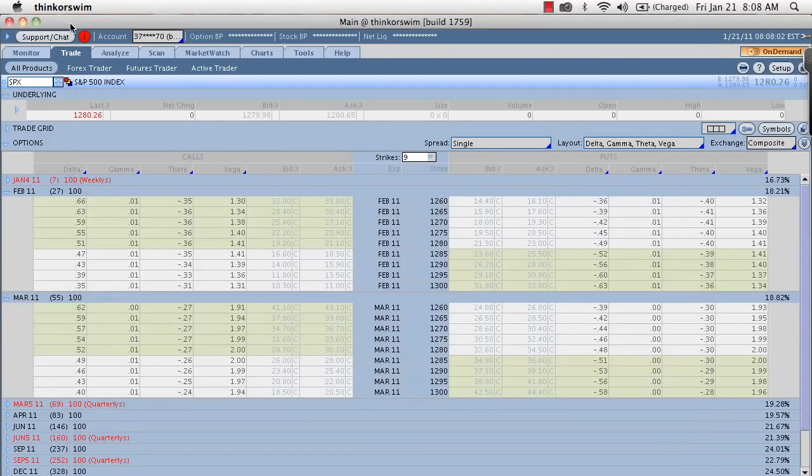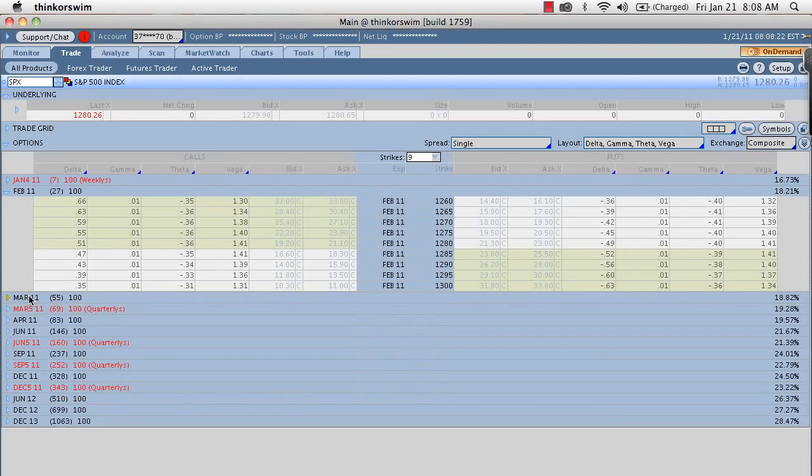So we're going to quickly take a look at some pricing sheets here for options trading early in the morning. I'll just go back to my Thinkorswim platform, which you can now see. It's about Friday, 8 a.m. here on the East Coast, so the markets haven't opened yet, so these are pretty stagnant prices as of right now. But I think it drives home some of the features of time decay. You'll notice here that I've opened up two separate contract months. This is for the SPX, or the S&P 500 index.